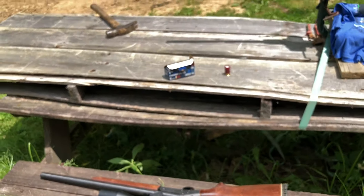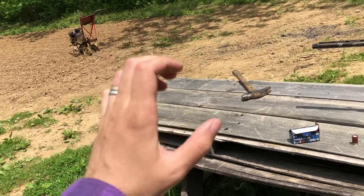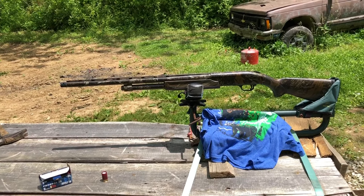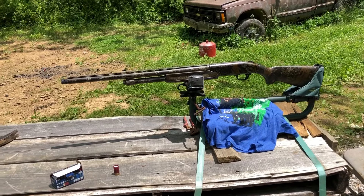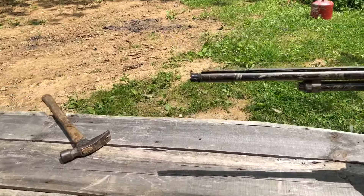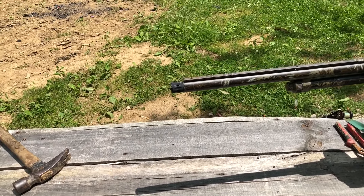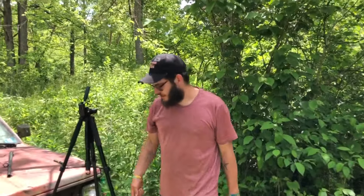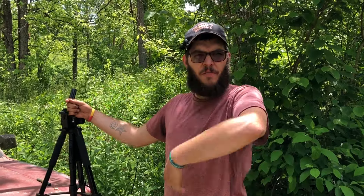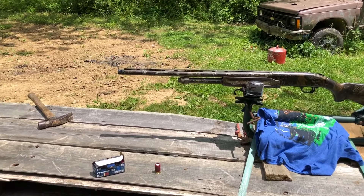We've shot one of them on video before at seven yards using a 670 extra full turkey choke and had a pattern that was literally about that big — really, really good. But today we're going to use the Mossberg 835. It's not the ideal gun for these, but we're using it mainly because I forgot my single shot at the house, and also because we want to test this choke — a Heavy Shot Turkey 676 extra full for the 835. We know the 670 does well, the 680 does well, so what's the middle ground?